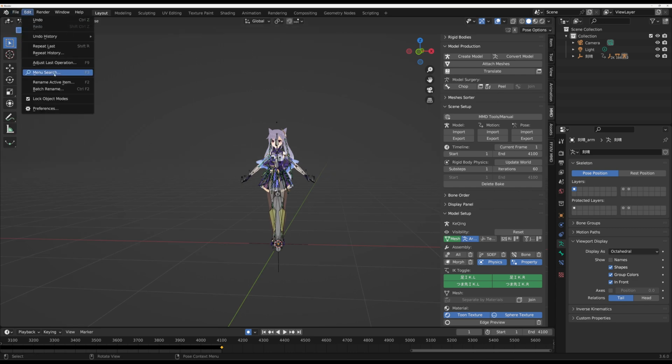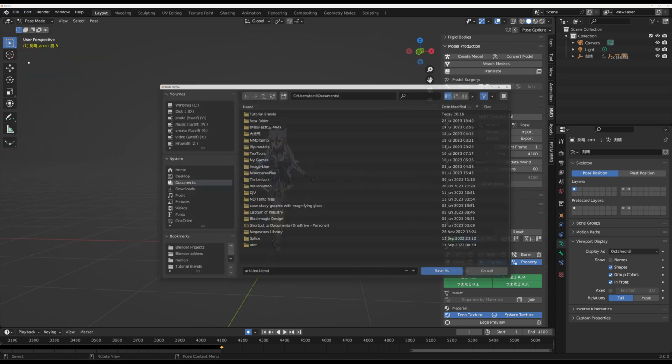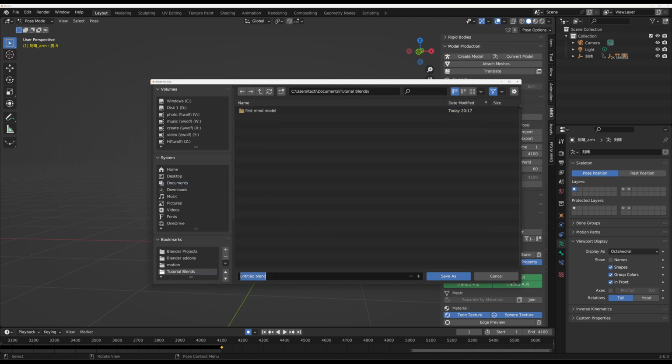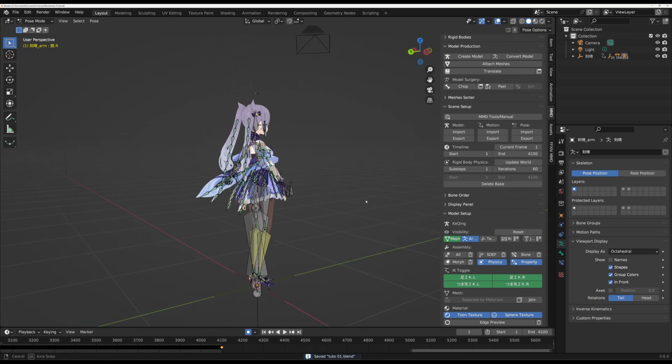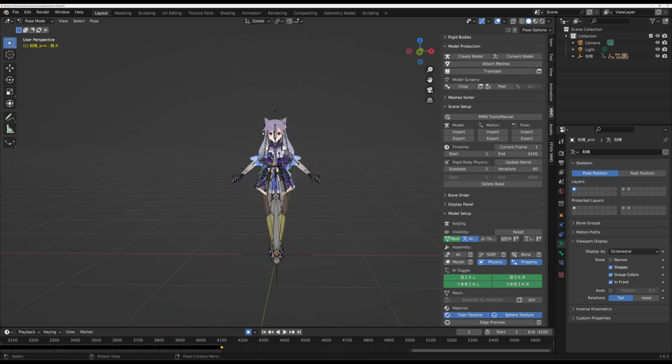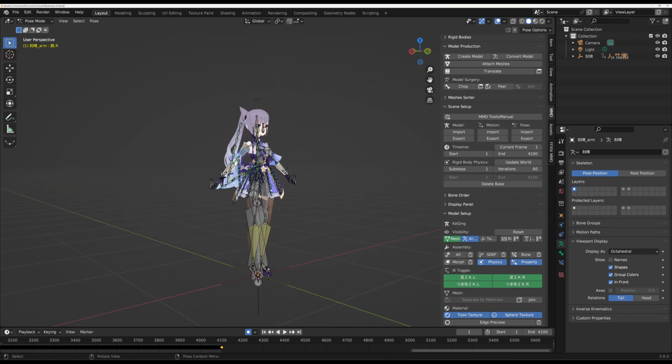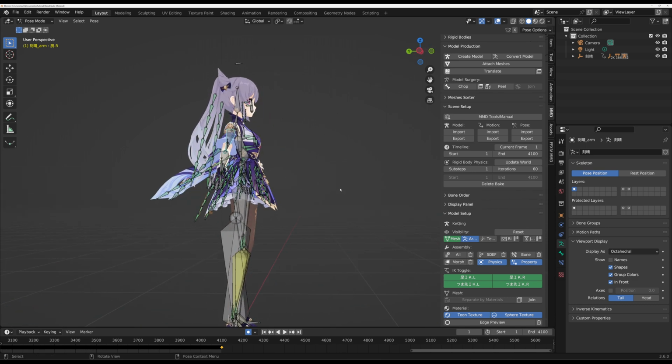Let me save this, save as, and okay, so at this point, this model has an animation, has a bunch of little settings, and now it's ready to get rendered. I'm going to leave this video here since it's already pretty long, and then we'll start with the next one going from this point on.